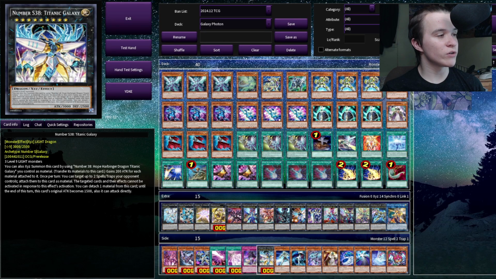Again, 200 attack for each material attached to it, and once per turn, you can target up to 2 spells or traps your opponent controls and attach them to this card as material, and the targeted cards and their effects cannot be activated in response to this effect's activation, and you can detach one material from it until the end of this turn. This card's attack becomes 1500, but it can attack directly.